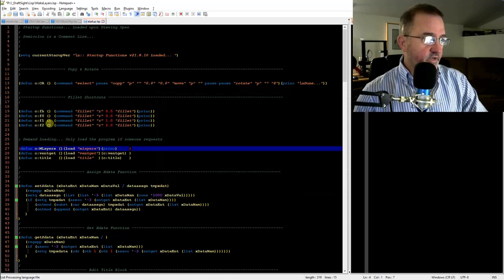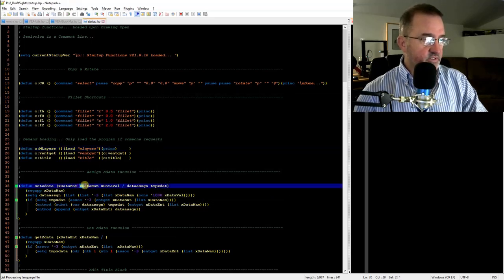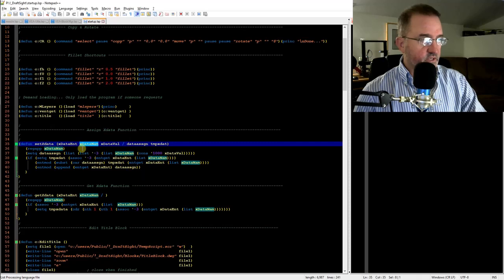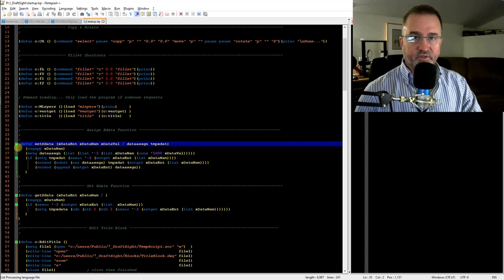The other thing here is if I highlight a variable inside of the program, you'll notice that it highlights all the other locations where that variable exists. That's a real interesting thing. And then probably the most useful is if I highlight an open parenthesis, it'll show me where the other parenthesis that closes that code is.